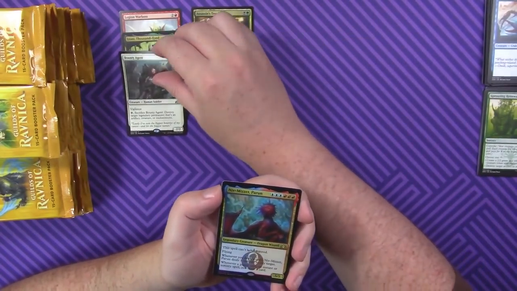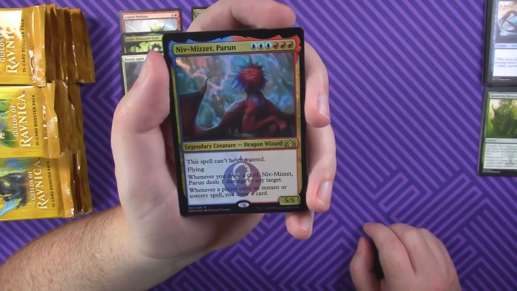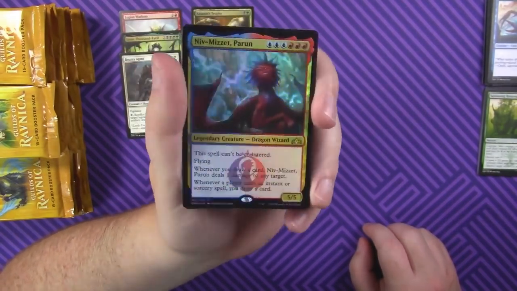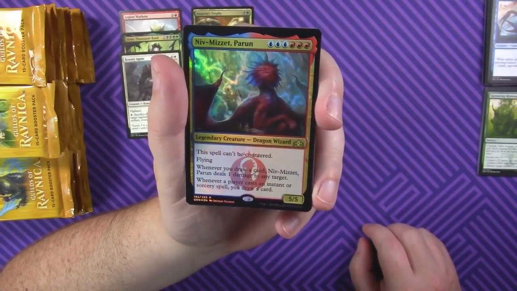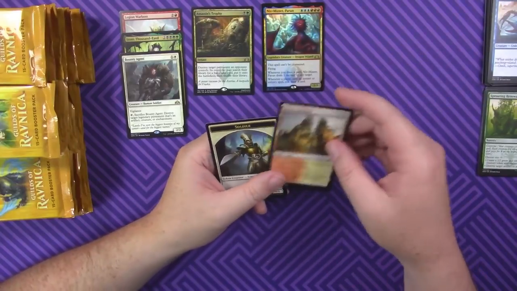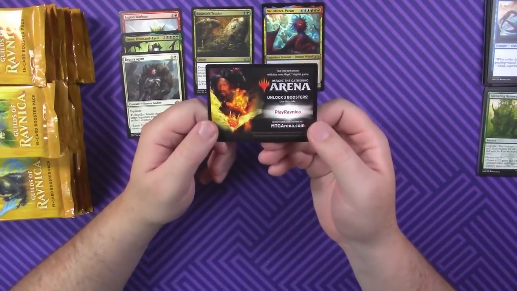Oh, holy moly! How about a foil Niv-Mizzet? I'll take it. I will take it. That is a shiny rare to open up as a foil. Who doesn't like a foil legendary creature, right? As their foil rare. We talked about this. So here's another.